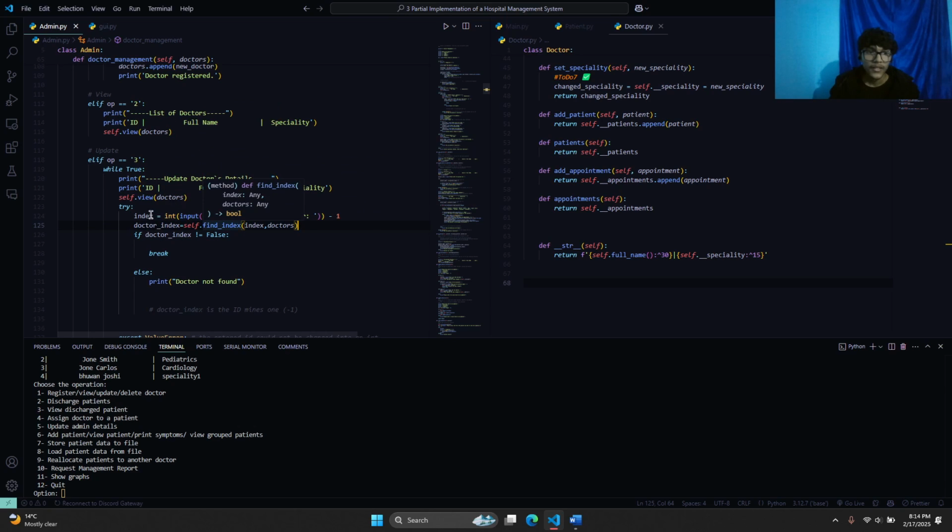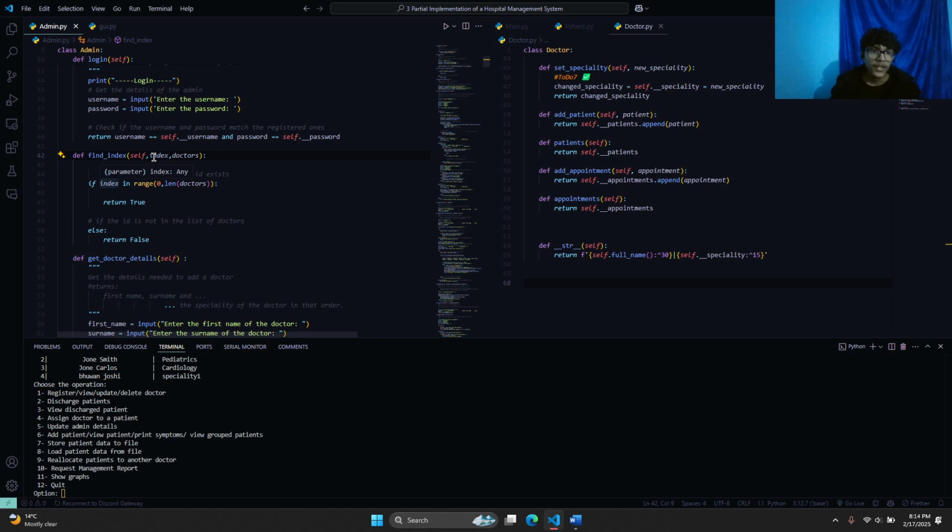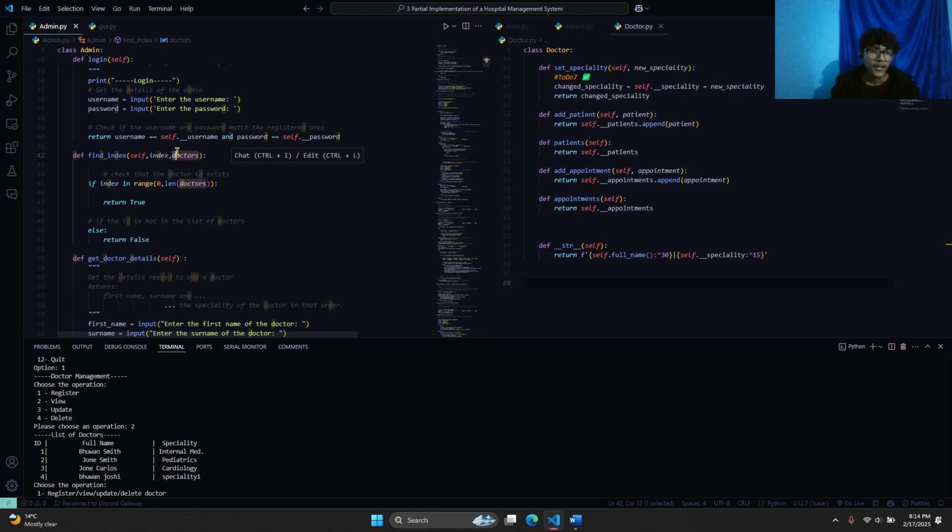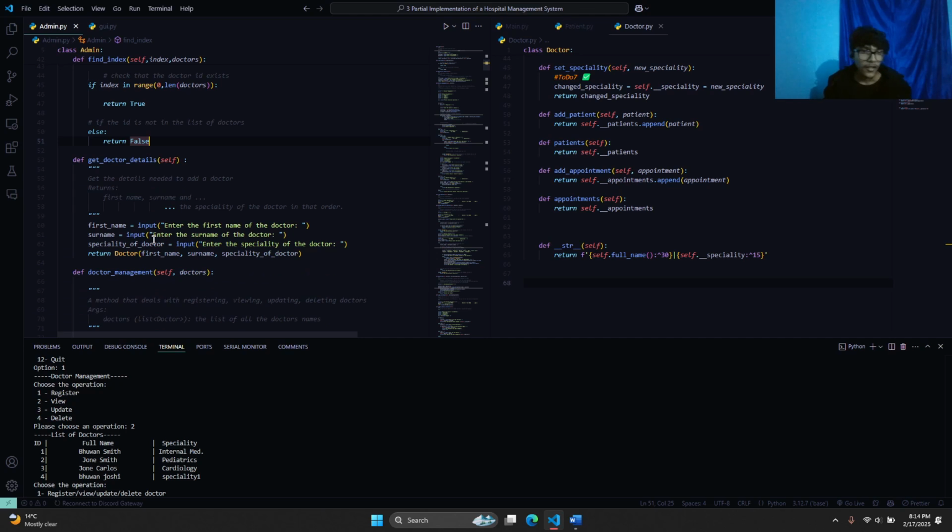There is a function called find index, which asks for the index that we have selected here, and it is also asking for the doctor list, and it's checking whether the doctor index is in the doctor list. If it's in the doctor list, it will return true. If not, it will return false.